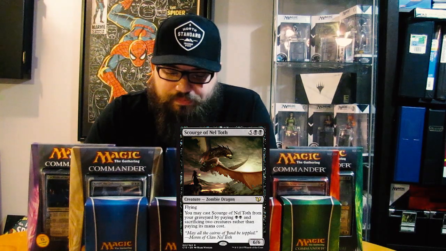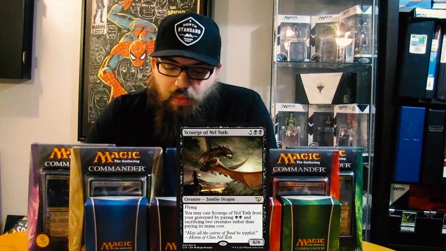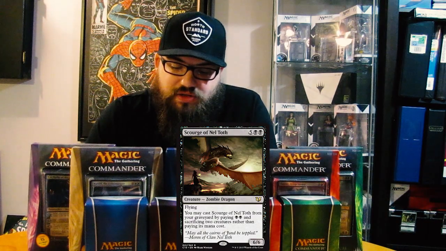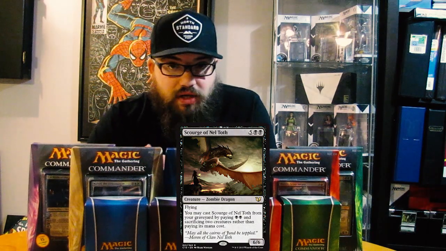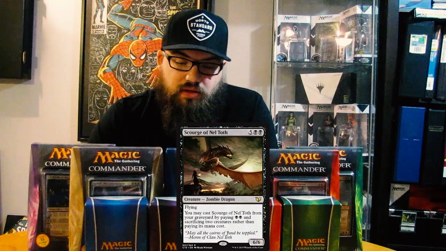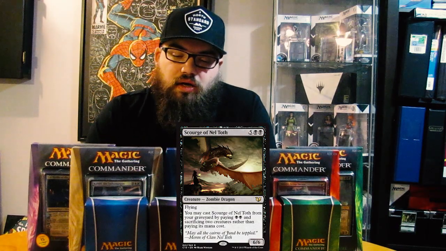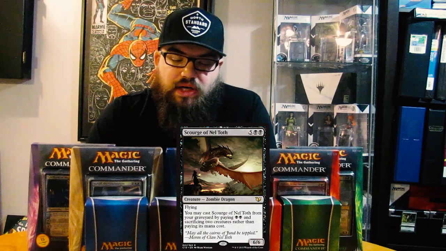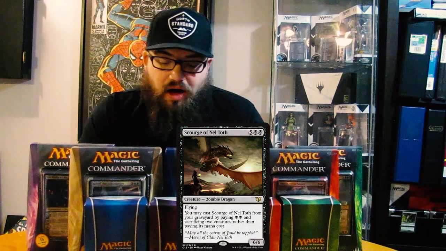Its converted mana cost is 7, so 2 black and 5 colorless. And you may cast Scourge of Meltoff from your graveyard by paying 2 black and sacrificing 2 creatures rather than paying its mana cost. So that's good. It's not amazing, but it's good because if you get this out and it dies, you can get it back relatively easily. From what I've seen with the other cards, we're going to have a lot of creatures to sacrifice, and that kind of combos well together.